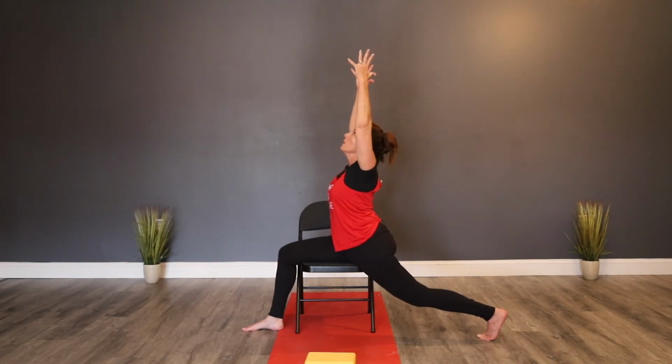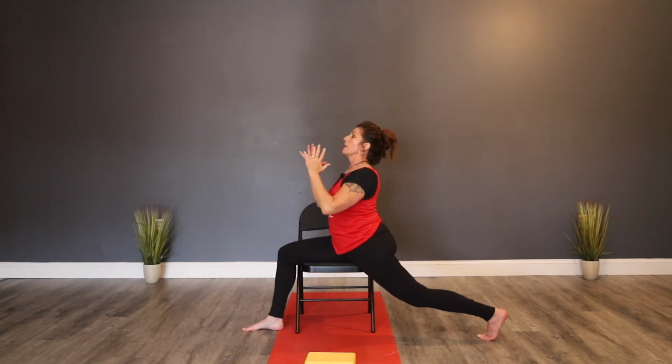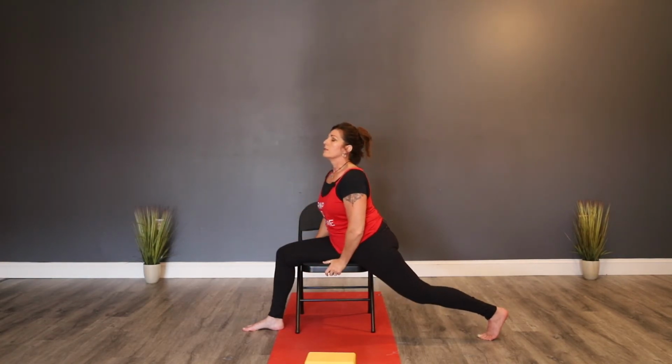Good, one more inhale. And exhale, go ahead and bring those hands back down. And then start to slowly come out of that one, come all the way front. Plant your feet into your mat. Both knees are bent, you're at the edge of your seat. Tall spine, shoulders roll down the back, crown of the head is tall.